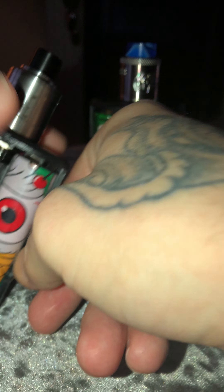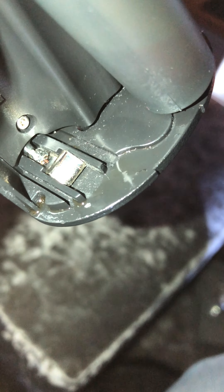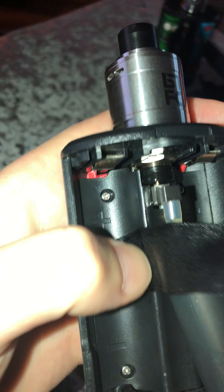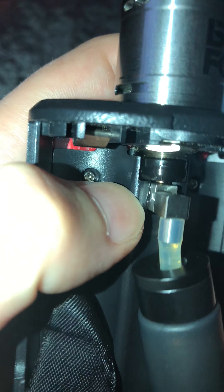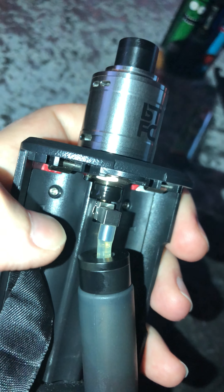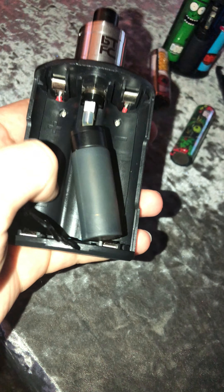I'll take this a little step further for you — put the camera down and I'll take my batteries out to show you. What you can see — get that tab out of the way — what you can see is a little pool of e-juice there. Now that has traveled from down the back of here, from here, down here. And what's also happened is it's gone to the back of the board, the back of the battery shell.